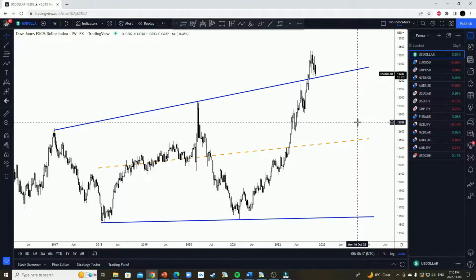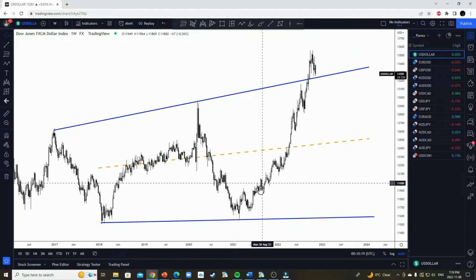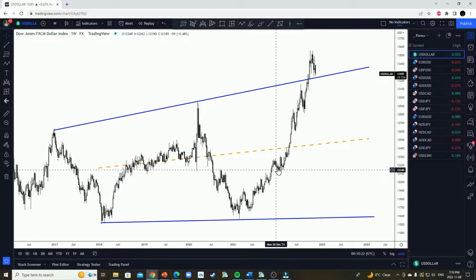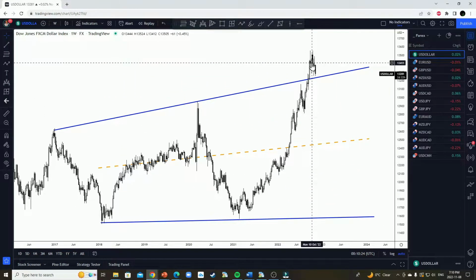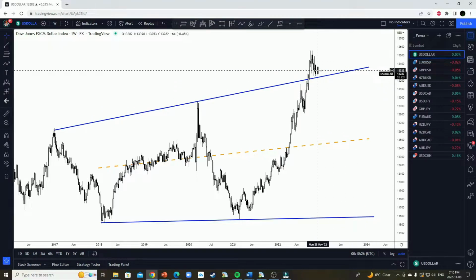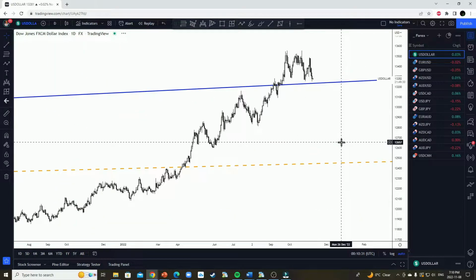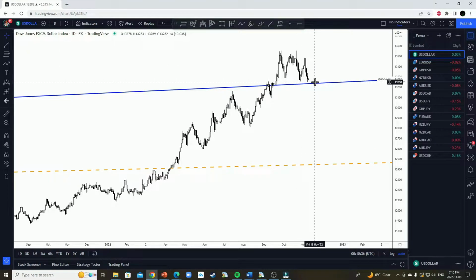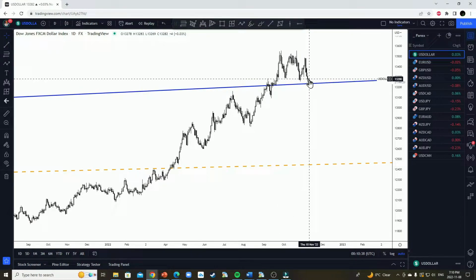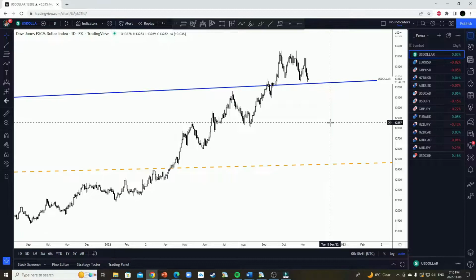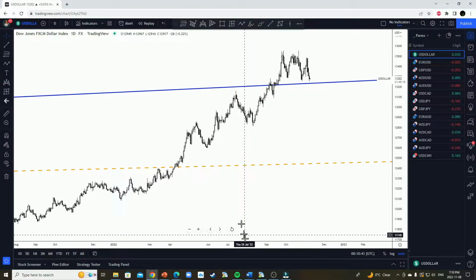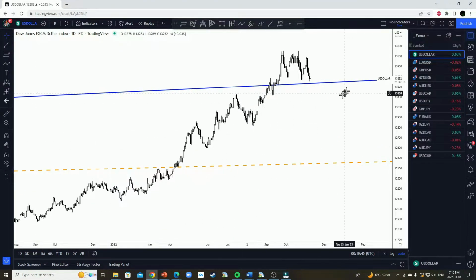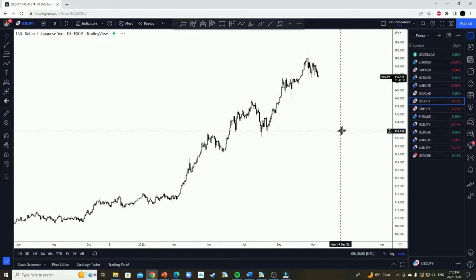I'm not sure if they're going to do it or not, but from the chart over here, I have a very, very aggressive exponential move to the upside. So my thesis from last week was to start to short this, because I was seeing some patterns like a double top pattern, but it hasn't really closed below it. But right now I'm short on this pair, on the USD/JPY, I mean. So the USD/JPY looks like this.